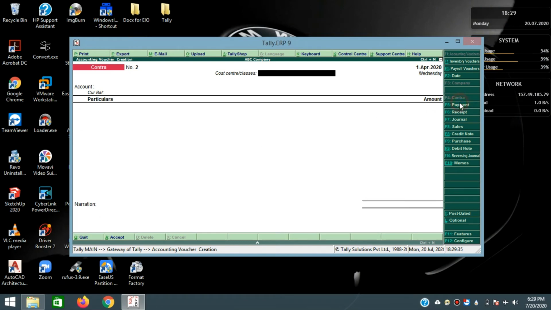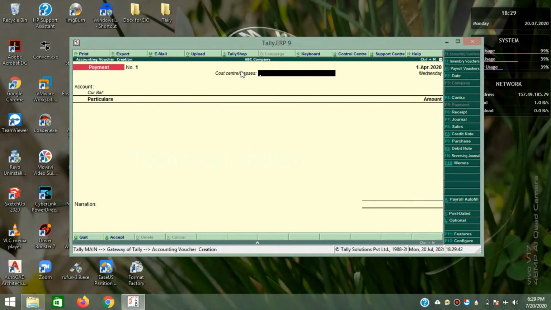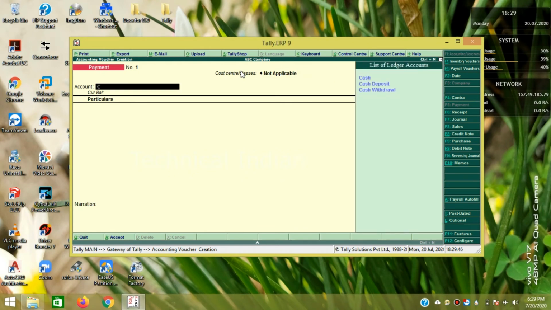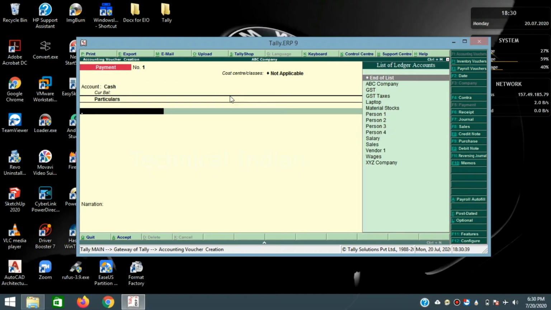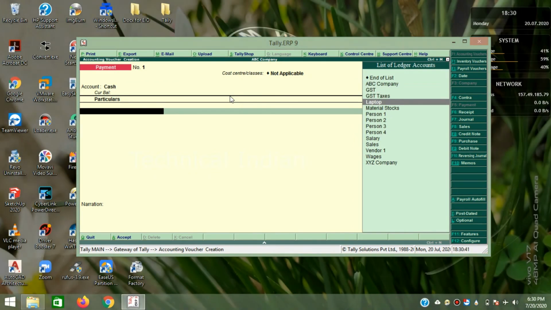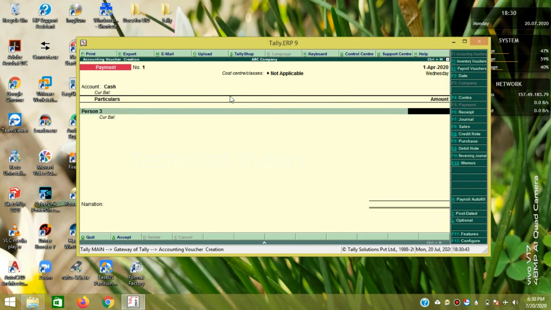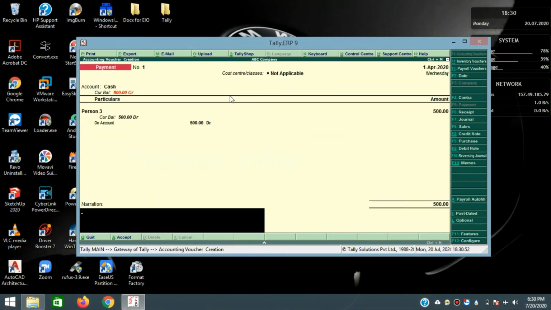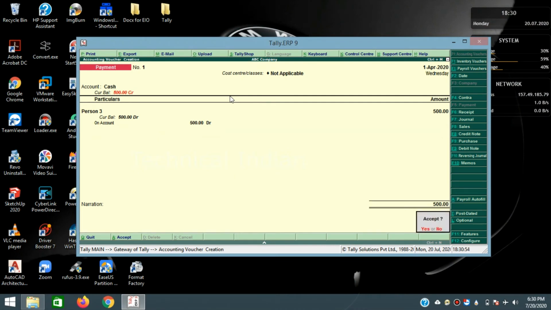Next option, payment. This is also the same as contra. As you can see, a payment has appeared. Press enter. Account cash, press enter. To whom, person 3, amount 500, on account, enter, narration, okay, accept.